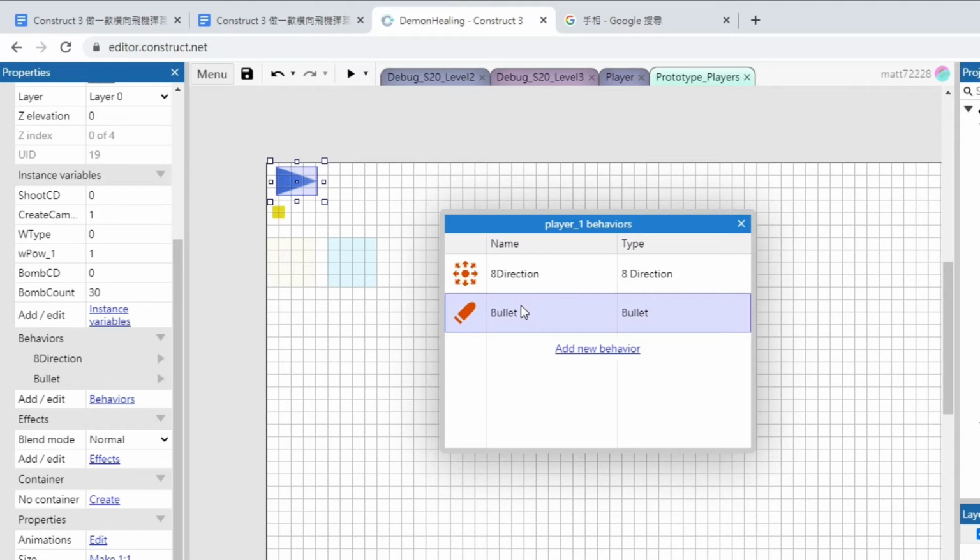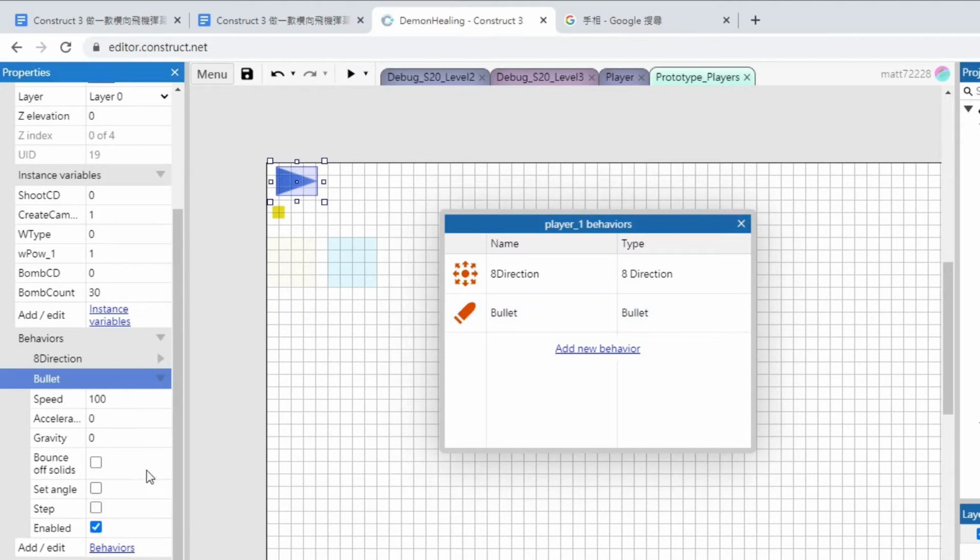This can be achieved with bullet behavior. So I added a bullet behavior to the player's prototype and set the relevant parameters. Run it again and see. You'll see that the player moved to the right. Okay, I know what you think. The player disappeared in a couple of seconds. I'll fix this part right away.